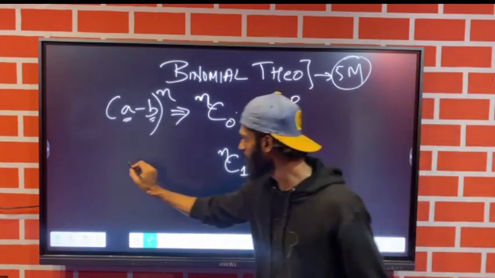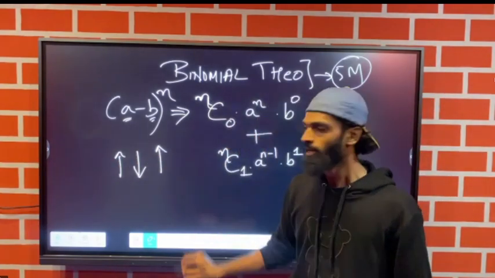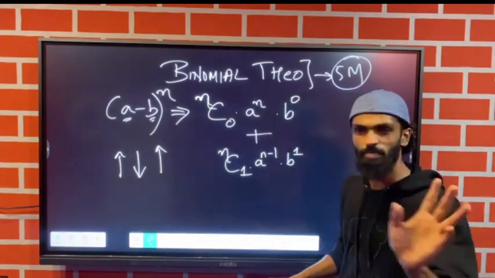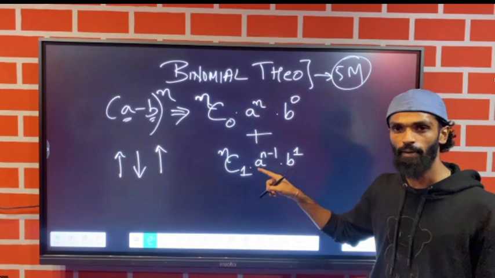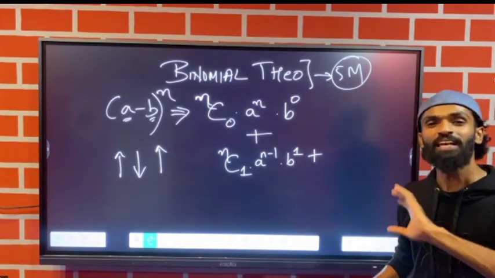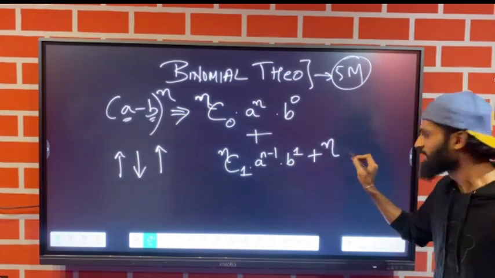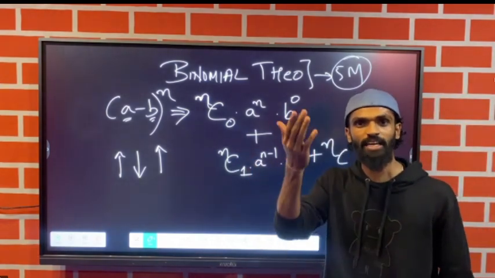So what's the hint? First, it increases, then it decreases, then it increases again. By how much? By 1. Always by 1. So let me flip the third part. Again, what sign should be between the parts? Plus. Blindly put a plus. What will never change? N will never change. C will never change. Again, I told you, N, what do we do first? We increase by how much?